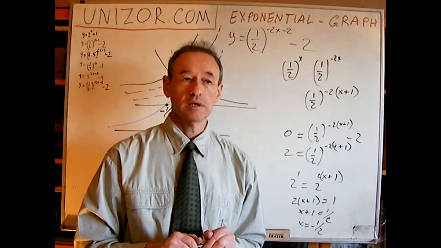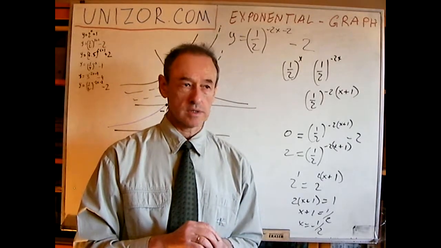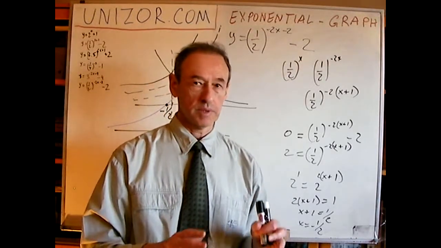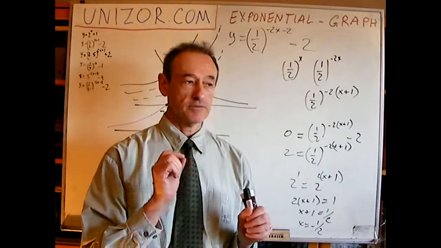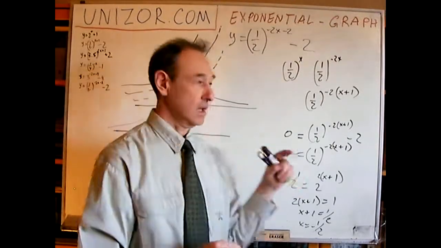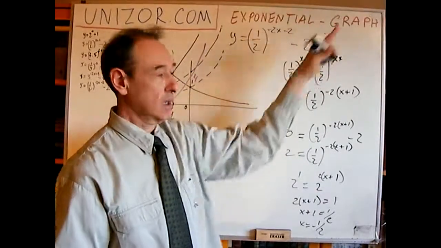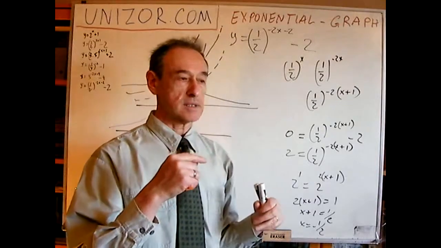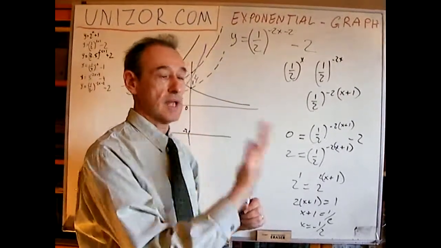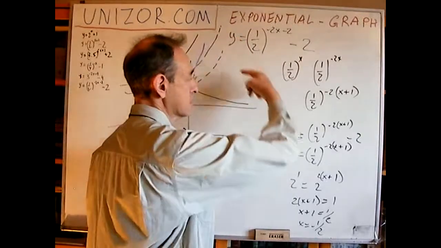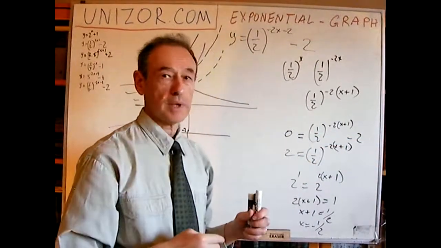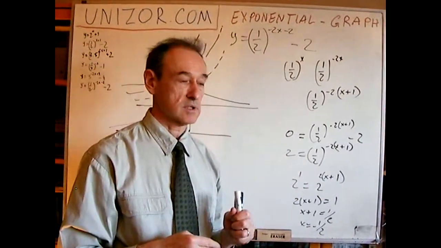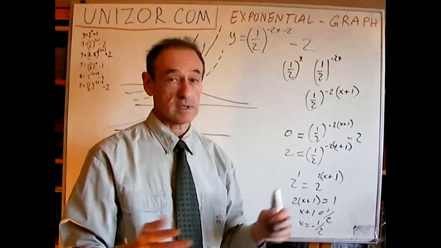In any case, what's important to remember always is, for an exponential graph, the basic most important point is, if the base is greater than 1, it's increasing this way and goes down to 0 to the left. And if the base is less than 1, that's the other way around. So it goes to 0 when x goes to plus infinity, and it goes to infinity when x goes to minus infinity. Everything else basically is a consequence of this.